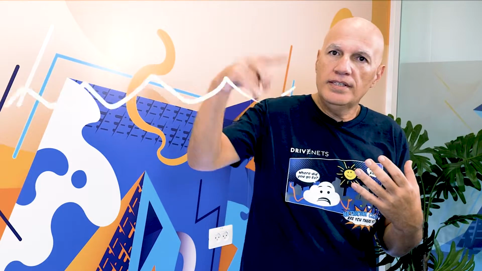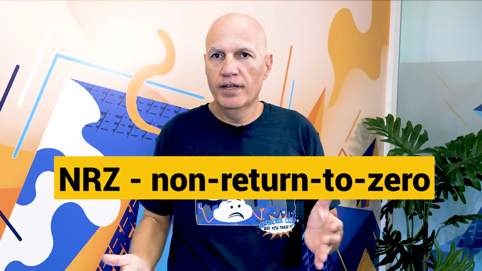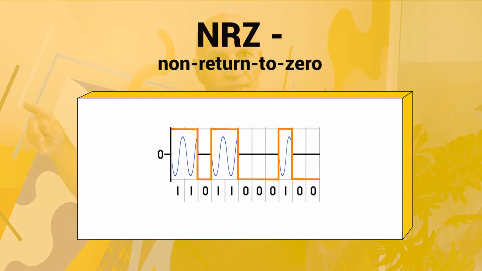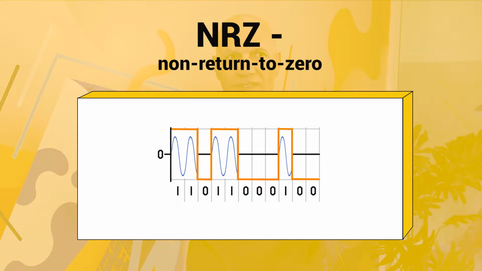So other than wavelength, we need to put digital information on top of the wave. So how do we turn this sinus wave into bits, ones and zeros? There are different ways to do it. The most basic way is NRZ, non-return to zero, in which we take 1 as a wave and 0 as non-wave. So each symbol, the length or the period of time in which we transmit a bit, is either a sinus wave or nothing. This is NRZ, non-return to zero.